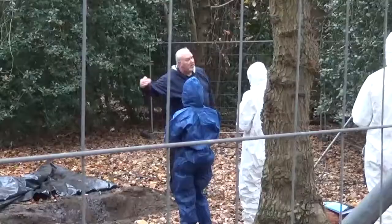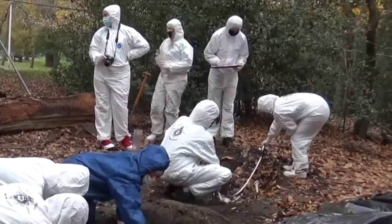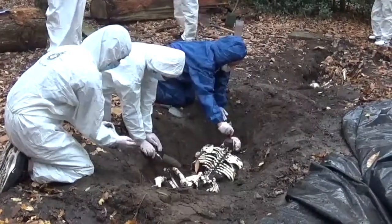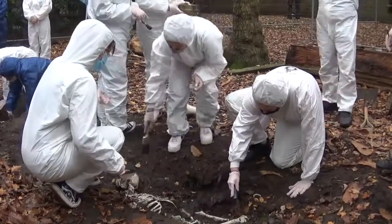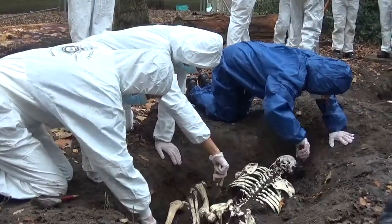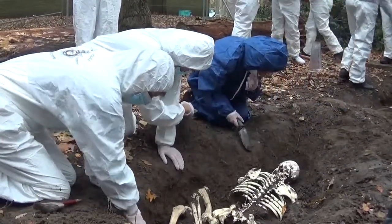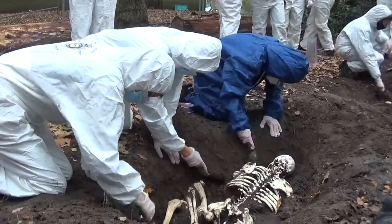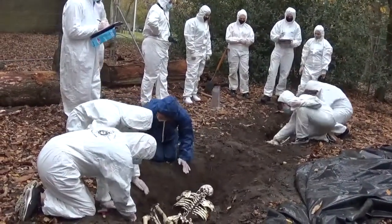Okay, what the students are doing at the moment is they're carrying on from a previous lecture in forensic anthropology where they are recovering 2 sets of human remains that have been discovered, and they're collecting them as per the procedures for forensic archaeology. Once they've done that, they will be taken back to the laboratory where the bones will be examined for injuries, wounds, etc. to try and identify how the person died, if it was mysterious, or if they're older than they appear, whereupon they would come under the archaeology side of things.